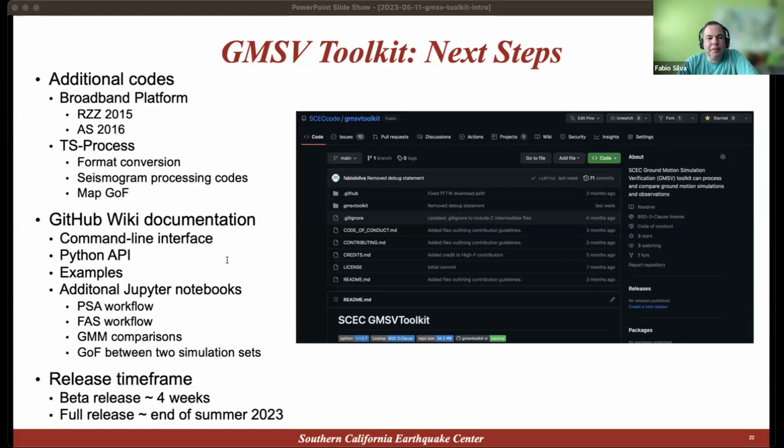And a big chunk left is documentation: documenting the command line API and the Python API interfaces, and adding lots of examples. I think that's key. Including more notebooks for demoing how to use the different pipelines and workflows that could be available would be good. Most of this will go to the GitHub wiki. We also plan to document the classes and methods and automate the API so that we can cover most of what we want. As for a time frame, having a beta version of these codes available sometime next month would be feasible. But a full release with the complete documentation done would be sometime later this summer, at least that's the plan.